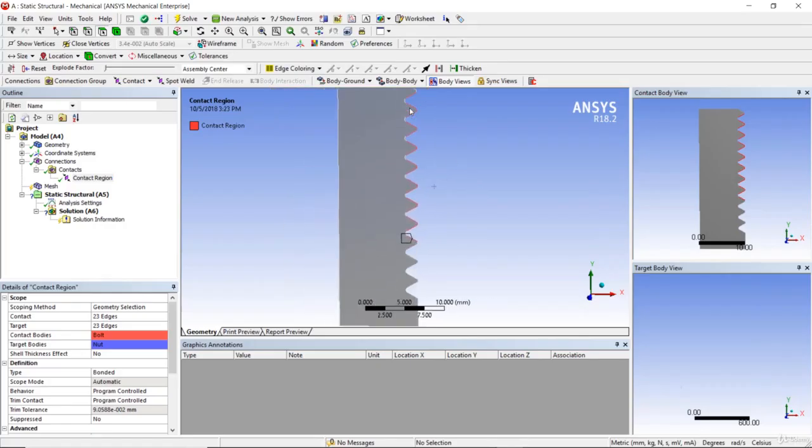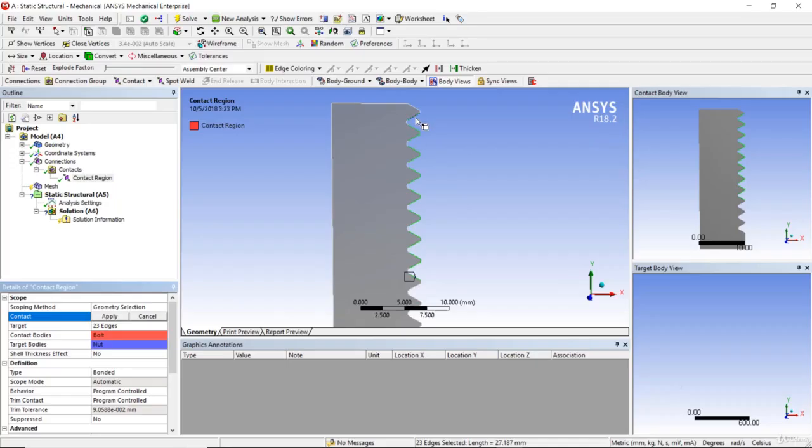Now, instead of selecting all of these, I am going to go to the contact here and select only the bottom edges. I select this bottom edge, and by pressing Ctrl I select the other bottom edges. I need to select somewhere around 8 edges. I think it is enough: 1, 2, 3, 4, 5, 6, 7 and 8.